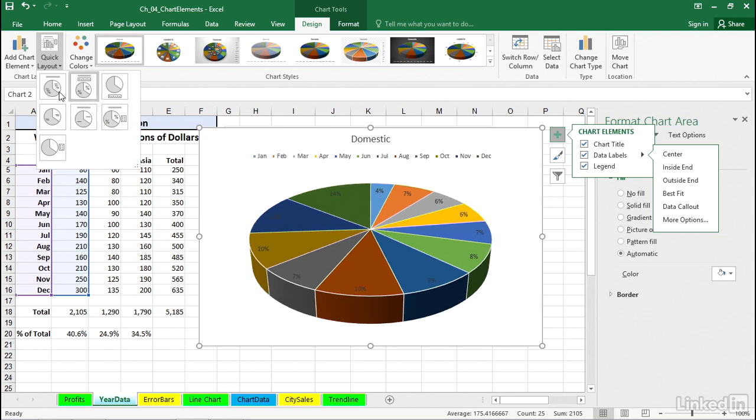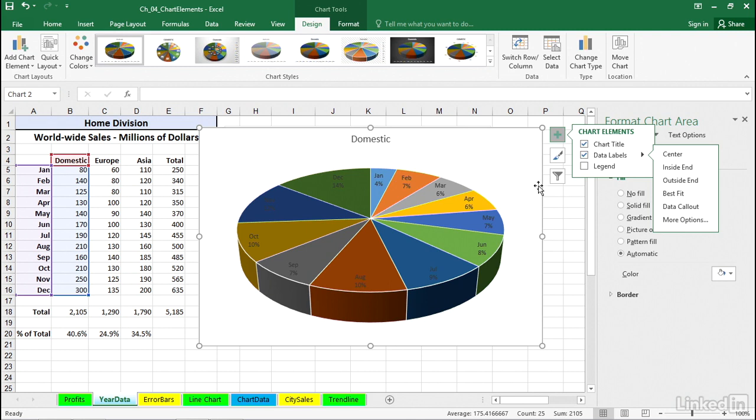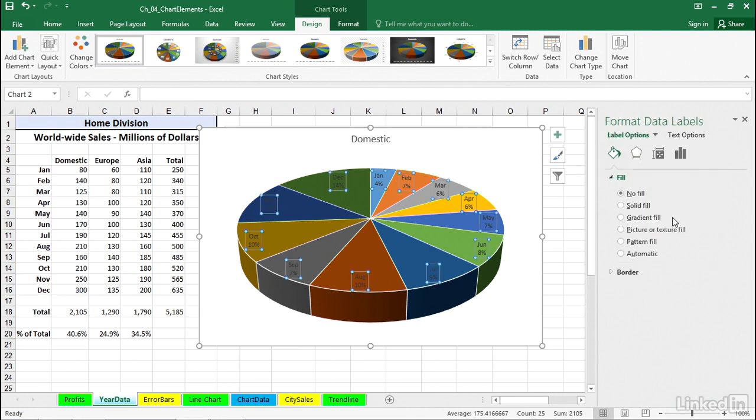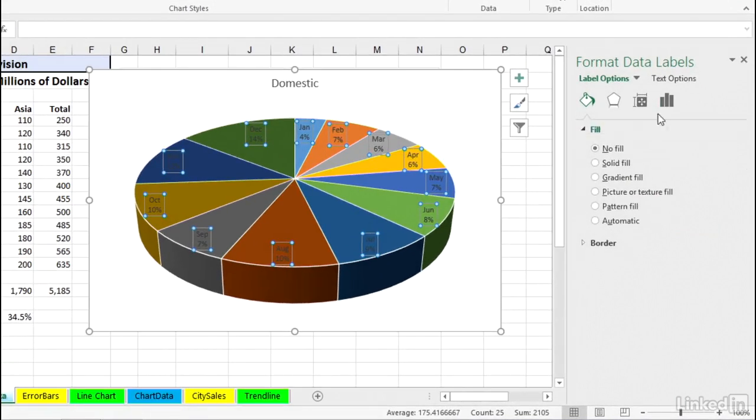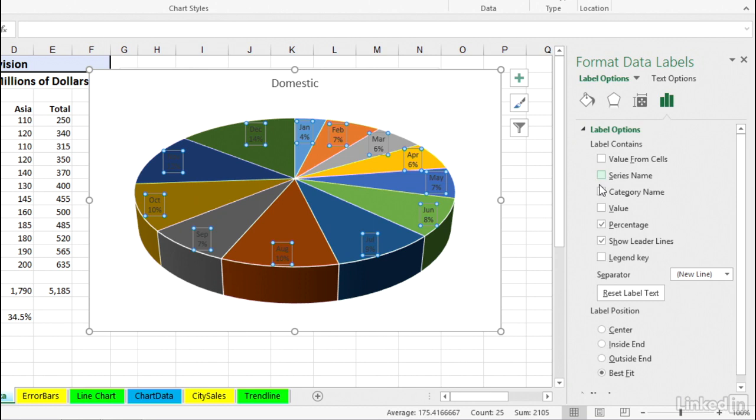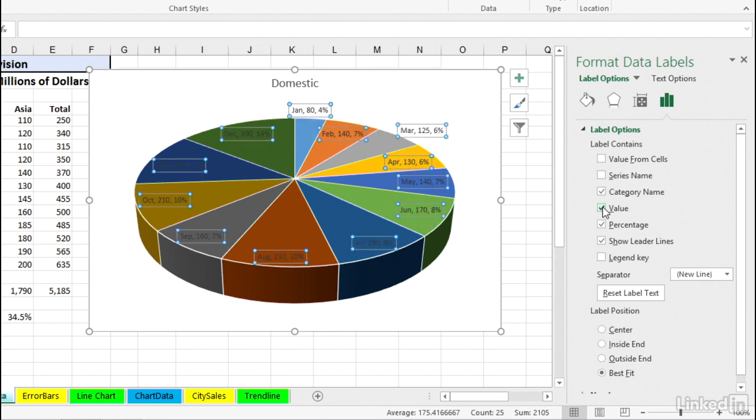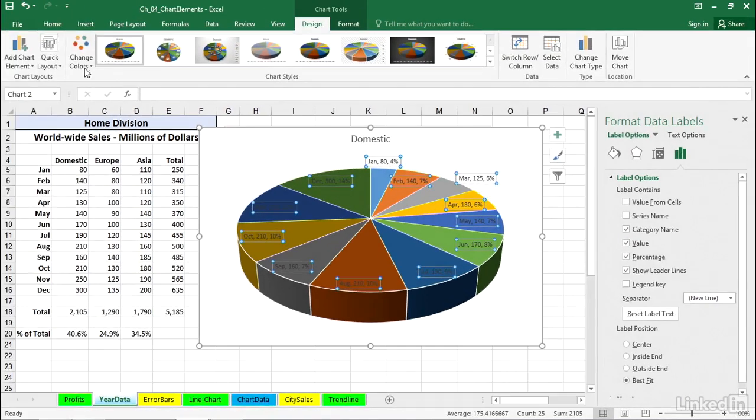And it wouldn't be a bad idea possibly to pick one of these and then go over to Data Labels and choose more options and consider some of the choices we might want to use there. Once again, going to the Label Options button here, we're not showing the value right now, but we're showing the category name. Those are the months. Why not add the values? Now again, it may or may not be appropriate at some times. It might be too crowded.